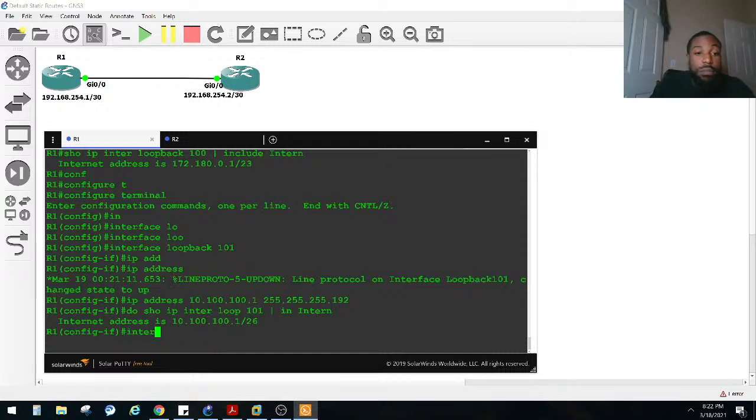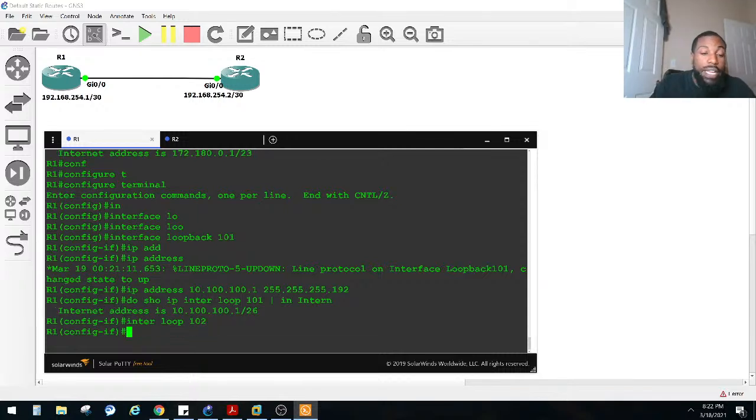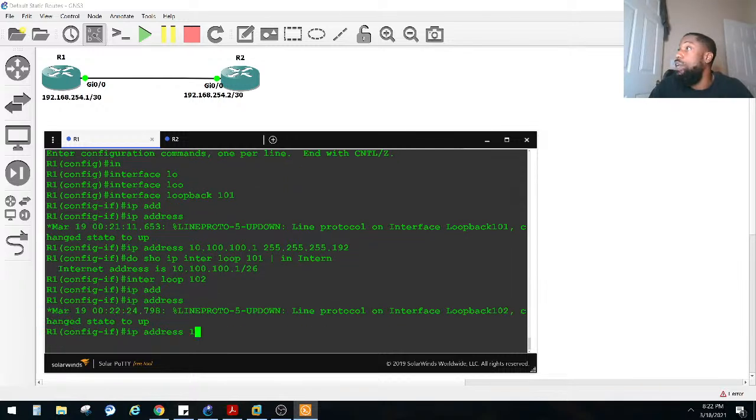The next one is going to be interface loopback 102, right? And his IP address is 192.168.30.1. And right, 192.168.30.1, yep. And then the subnet mask is /29, so that's 255.255.